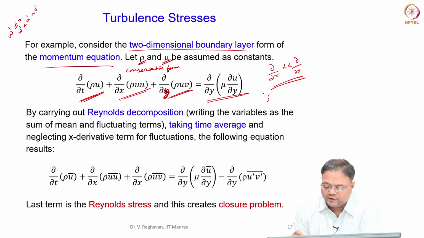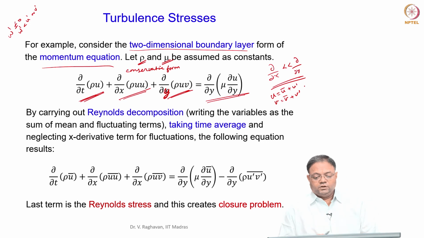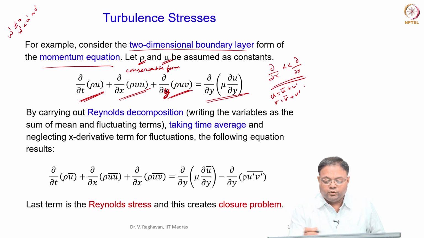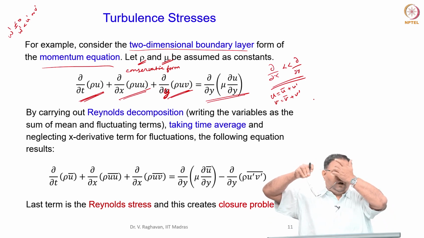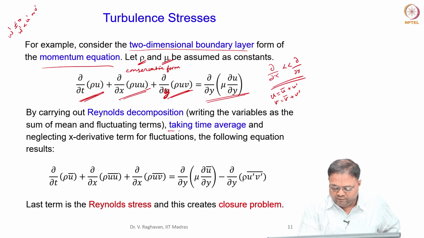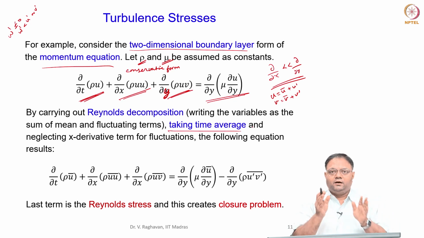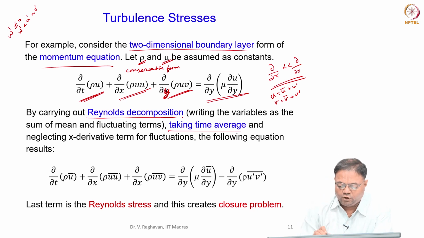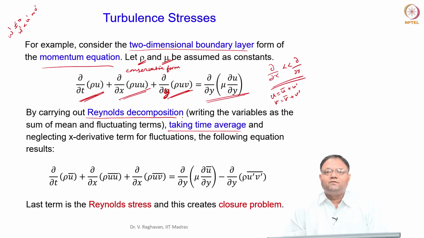Now what I do is, rho I take as constant, so I don't need to write rho here. So u equal to u bar plus u dash. Similarly, v equal to v bar plus v dash. When I do this and substitute here, I substitute u equal to u bar plus u dash, v equal to v bar plus v dash, and now I take what is called the time averaging. So now take time average to this equation. So writing in Reynolds decomposition methodology, where I write a variable as the mean value plus the fluctuating value, I complete this equation and take the time averaging of the entire equation.